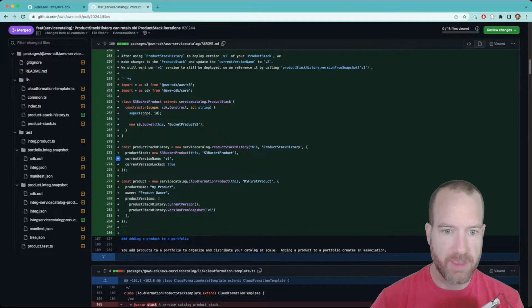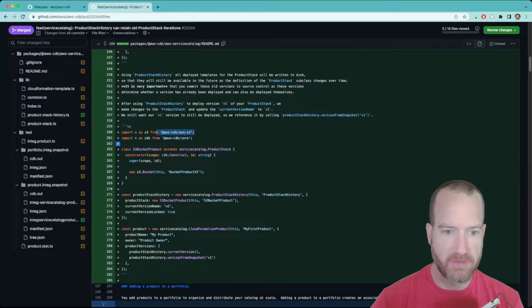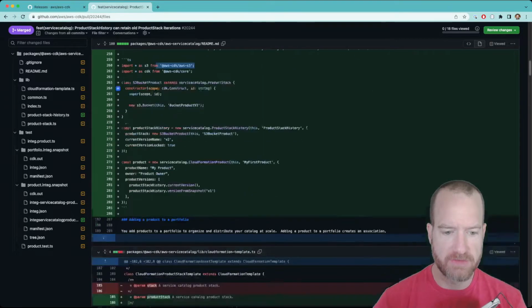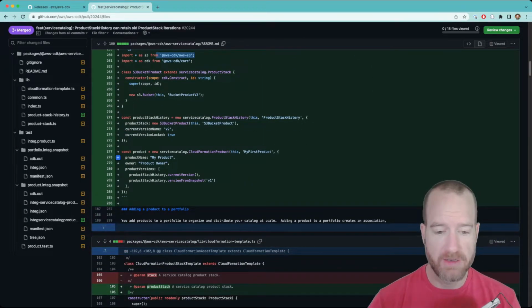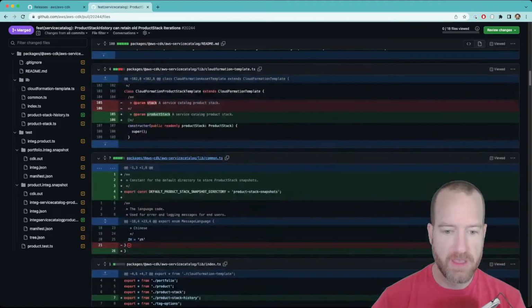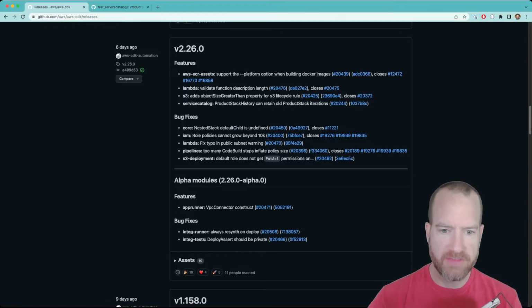Otherwise, we got some good examples. It looks like they're still using some v1 style examples, which is certainly interesting. Again, v1 is now deprecated. You definitely want to be moving to v2, and v1 is in maintenance mode. All right, so that's it for the features.